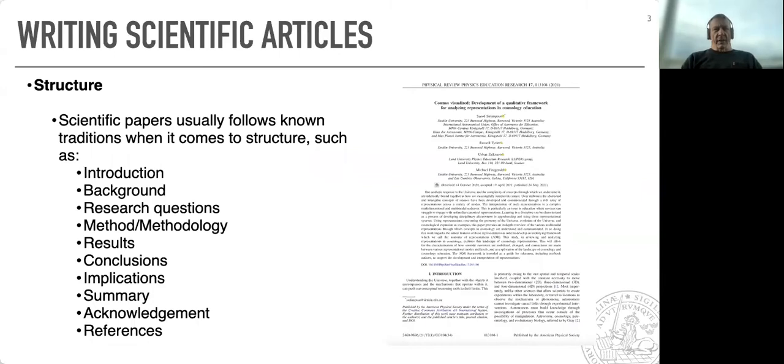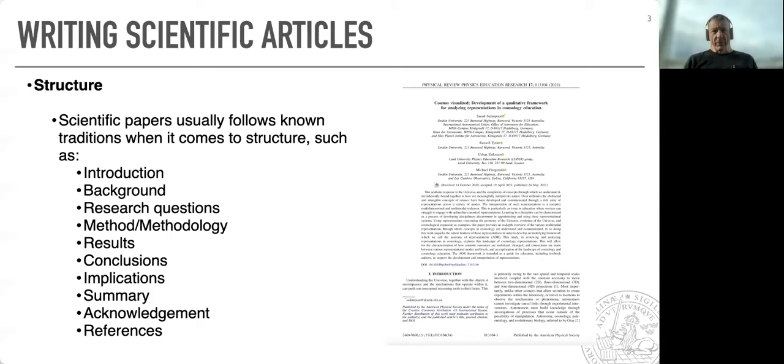So writing scientific articles takes a lot of effort. You have to have some good story to tell, of course, and you're going to tell it following very well-known traditions when it comes to structure. Such as, for instance, an introduction, where you present your ideas or problem or whatever it is. And then you have a background section where you tell what others have done.